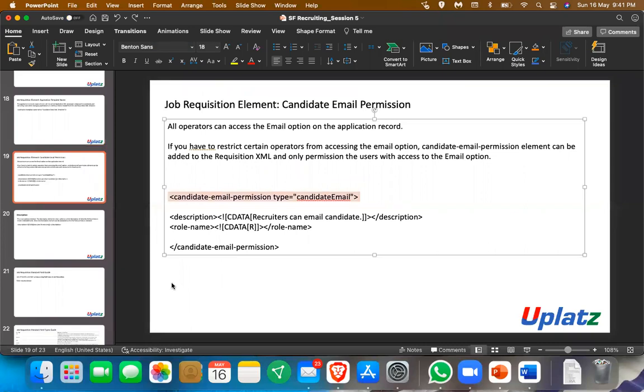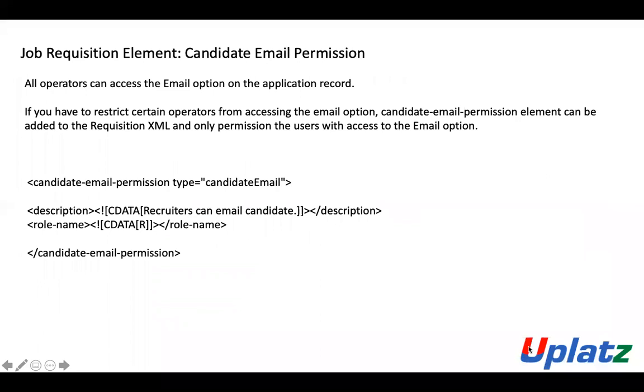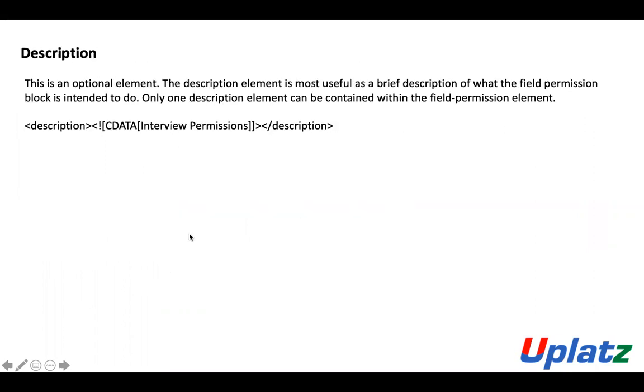That's fine. So this is the actual reason for whom the candidate permission or email permission can be restricted. Based upon the level of information that you want to get hands on or restrict, we can definitely restrict it, and it can be done in the requisition HTML. Here they have allowed recruiters to email the candidate, and that's the reason this permission type, candidate email, has been allowed. And the recruiter role name, recruiter, will be defined. That's the reason they've been defined by the role name, and the email permission has been granted.